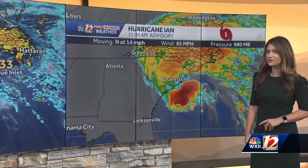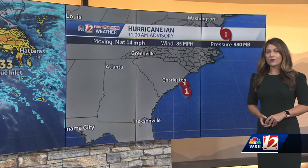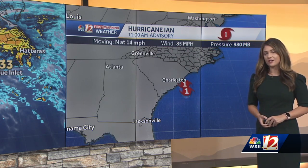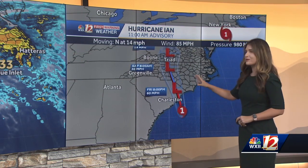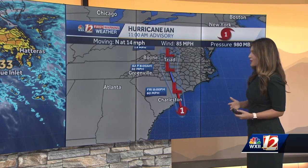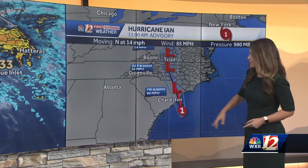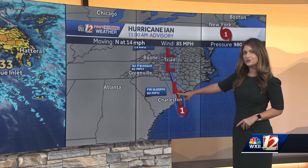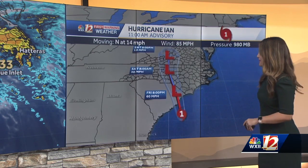Three to five inches of rain are expected, and wind gusts could reach 50 to 60 miles per hour today. Here's a look at Hurricane Ian right now — we've got 85 mile per hour peak winds, and we are awaiting landfall in South Carolina, likely near Charleston. After that, Ian is expected to downgrade very quickly to a tropical storm, and then a remnant low pressure system later today, though 60 mile per hour winds are still pretty strong.